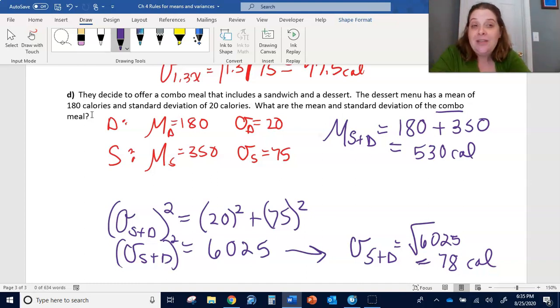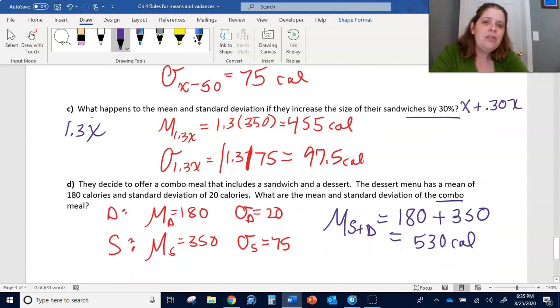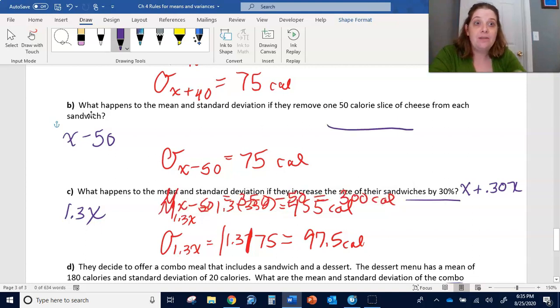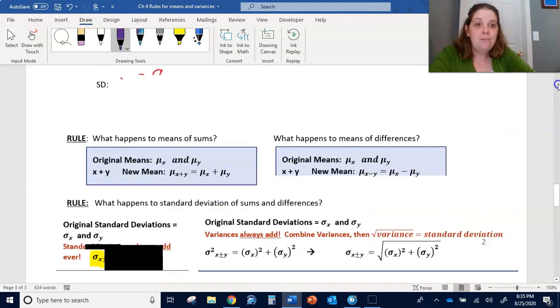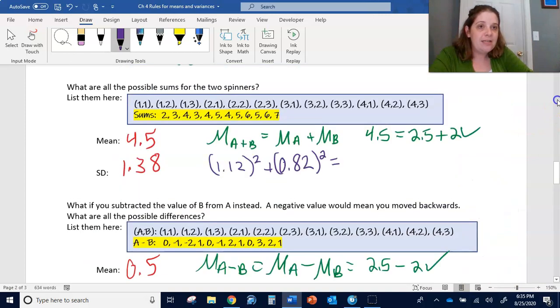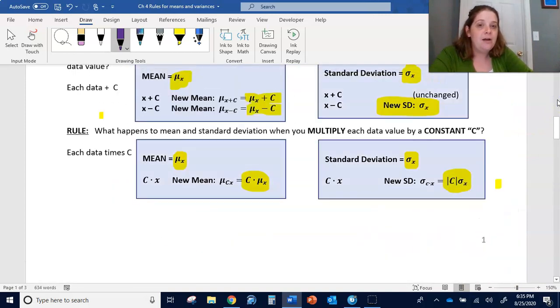All right, so what you need to be able to do is work with these rules of means and variances, and we will talk about this in some future chapters. So this will come back again. This won't be the only time you see it. All these little rules about what to do when you're adding and subtracting different data sets and how they apply by numbers, these are not on your formula sheets. These are things that you do need to know. You're going to practice with some of these, and it's okay to have questions because this is a brand new idea, a brand new concept.